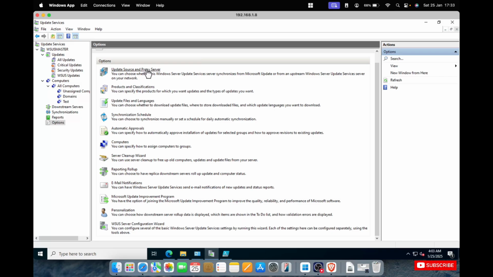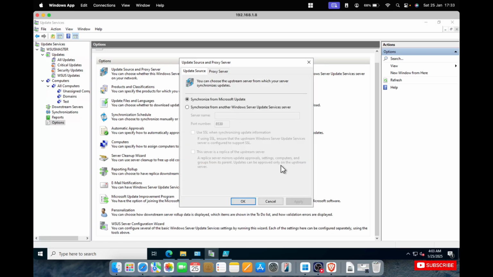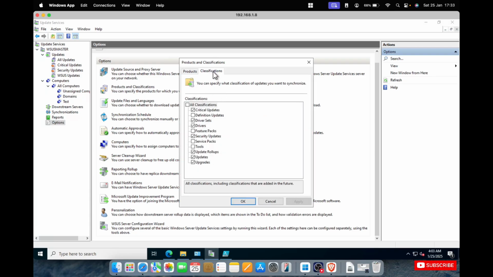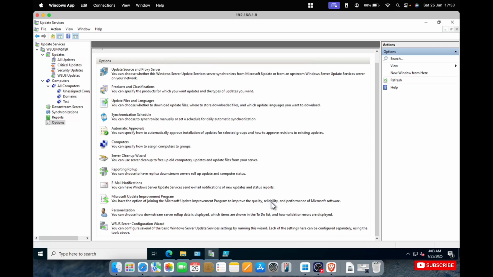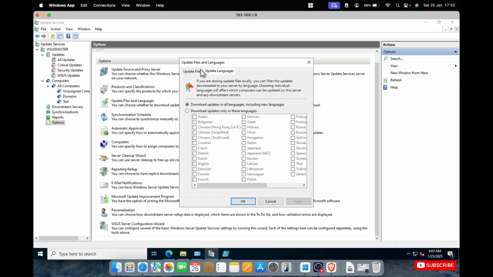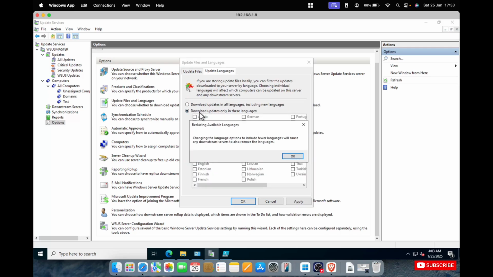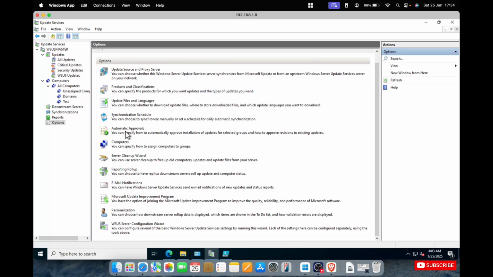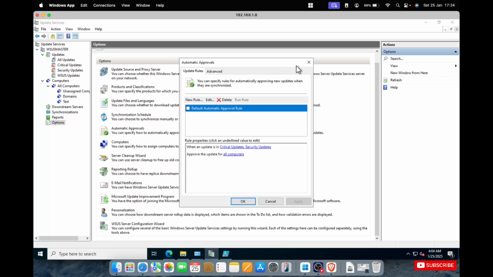So recap, we discussed WSUS and how WSUS is beneficial for Windows machines, Windows environment, and Windows products. How you can create your WSUS, how you can configure it, how you can classify your products, and how you can classify your updates, which type of update you want. Also we discussed synchronization. This is just language. If you want a specific language to be downloaded for patches, because patches are released in Arabic or other languages but you want only English, you can select English from here. Then you can go to automatic approval. We also discussed this automatic approval.